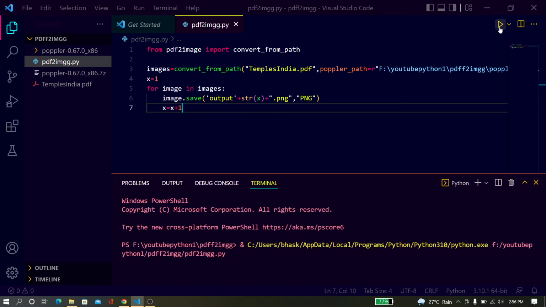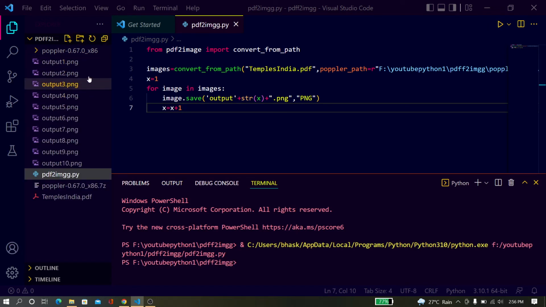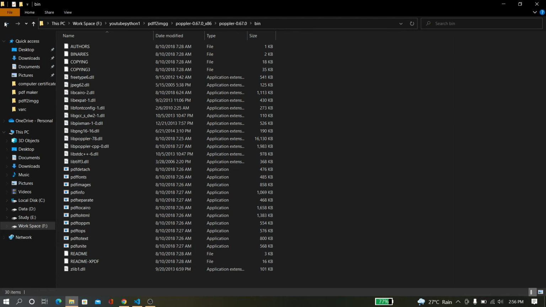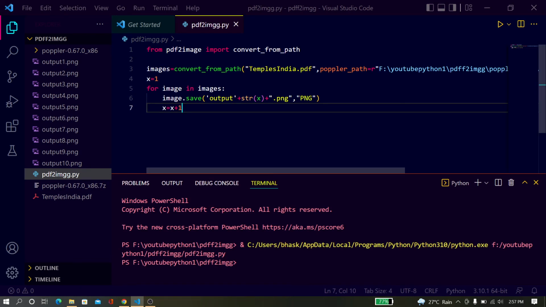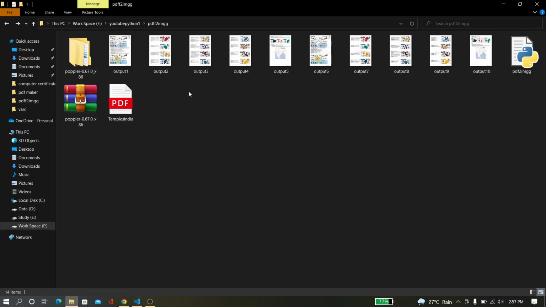and you have to wait some time. You can see the output has been ready. Okay, these all are the output. So you can see here, just go back and back. This is the directory, and you can see output1, output2, output3, output4. So here I have increased this value by 1, 2, 3, 4, 5, 6. So that means all output file names are different. So that's why here I use this variable. Okay, now you can understand why I use this variable x. Okay, so these are the output.